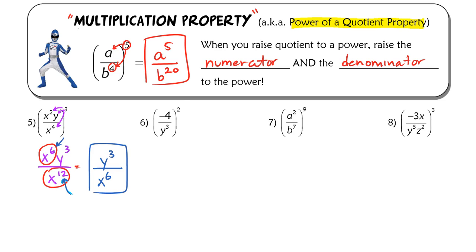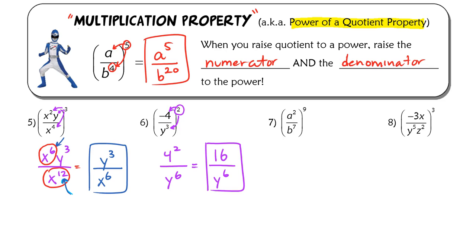This one's a little bit more straightforward. Again, we have a power raised on the outside, so we're going to distribute it to the numerator and to the denominator. So I'm going to take -4 to the 2nd power. And this time, when I take a negative to an even power, it's going to give me an overall positive number. So I'm going to drop that negative sign and just rewrite this as 4 squared. And on the bottom, y cubed to the 2nd power. Once I multiply, that will give me y to the 6th. Then I can simplify the top using my calculator. 4 squared is 16 over y to the 6th. And there's my final answer here.